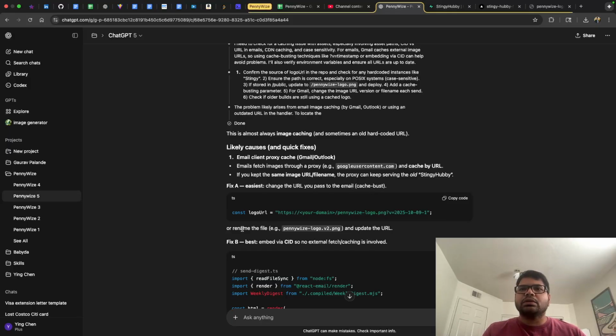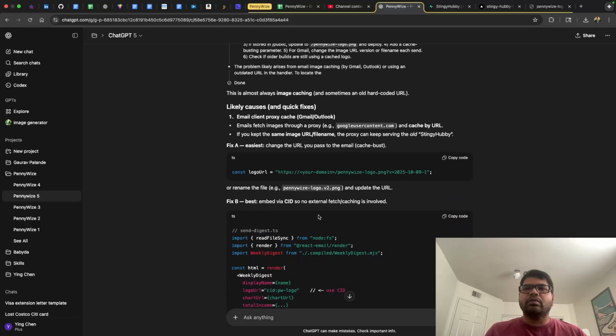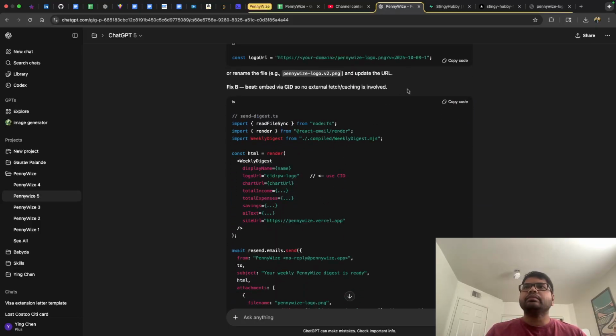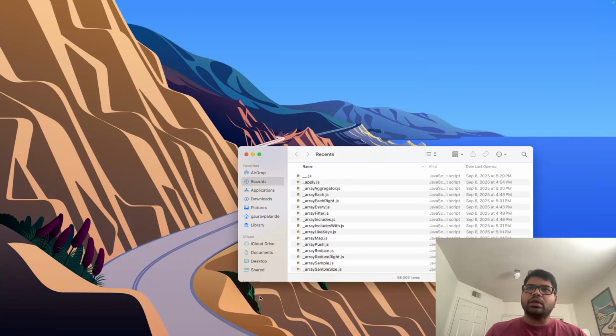Okay, cache bust. So the logo URL we have to change. We can rename it to PennyWize logo 1, something like that. Let's rename the file, or v2. v2 would be a good option, and then we would give the path also v2. Let's do that. Let's go to our location.